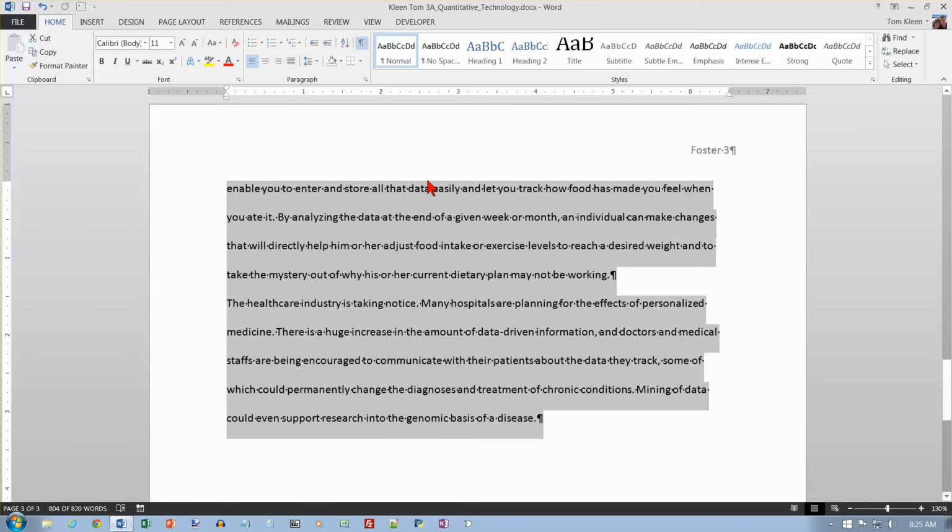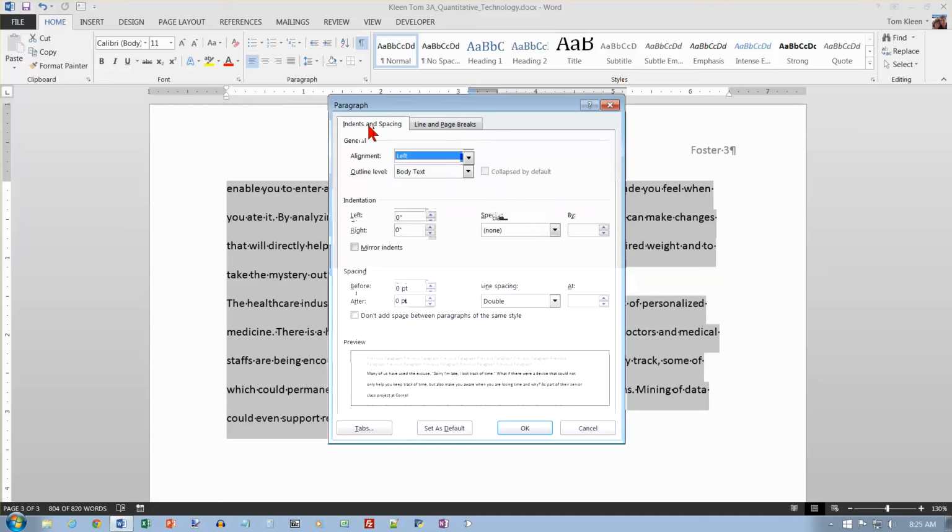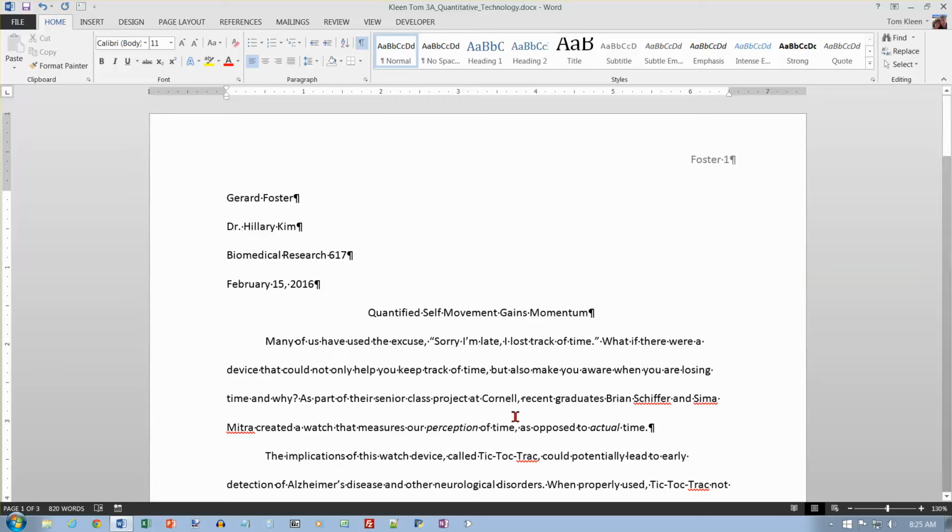So basically I want to format everything except those first few lines with the title and the other information at the top. And now what I want to do is go to the paragraph dialog box launcher, this little button down here, and it opens the paragraph dialog box, and I want to make sure the first line in this indentation group right here, first line, is 0.5, and that's the default. Okay, and then do a Control Home, and that goes to the top of the document. Whoops, I got to click on OK first, and then do a Control Home. It'll take me to the top of the document and deselect the text.